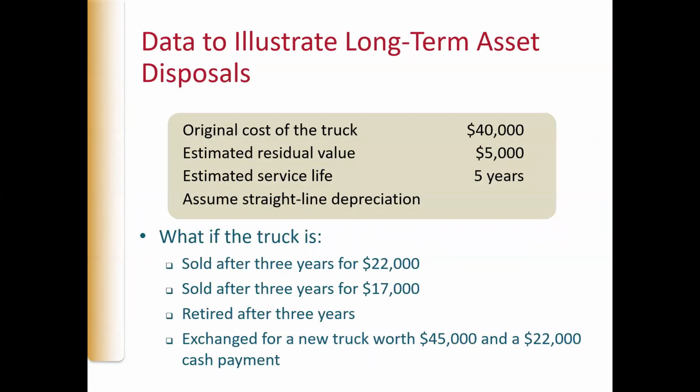So let's take an example and see how this plays out. The original cost of this truck is $40,000. The estimated residual value is 5. And we estimate the service life to be 5 years with straight line depreciation. What would happen if we sold this truck after 3 years for $22,000?